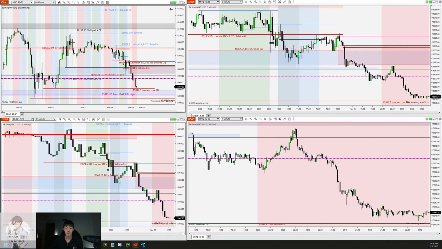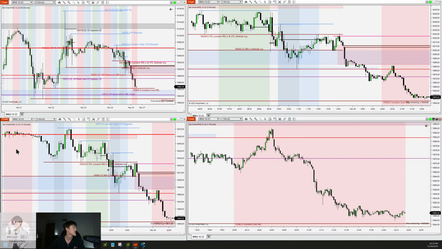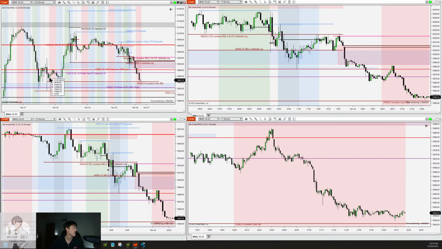And that is it for tonight. Shorter session, so I think that's it. It looks like we barely stopped just above that short-term relative equal lows down there, 15,942.5. So we're going to break through that at some point. I mean, for sure we will. So if we don't, then maybe that brings us bullish. Maybe that's the catalyst we need.